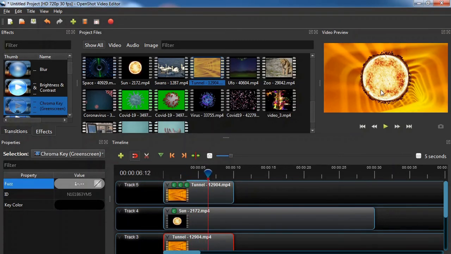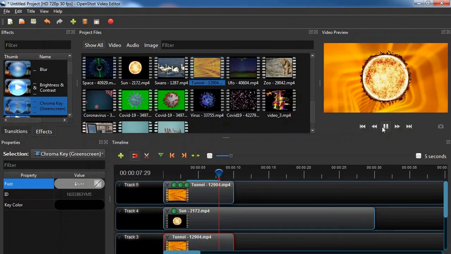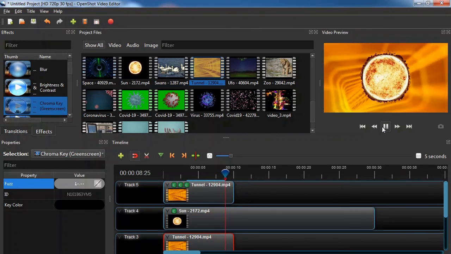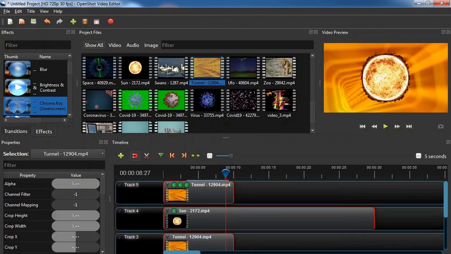We have the uppermost tunnel passing through the sun clip. Somehow nice. And here is my clip.